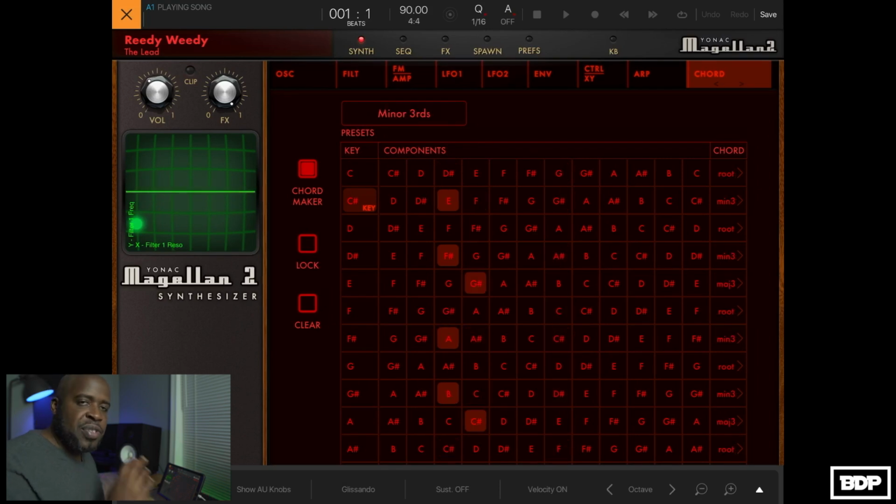As you can see, you can do so much stuff with this chord maker on here. I could talk for a long time about some other stuff on here, but this is the stuff that I use most of the time. This thing is super, super dope, super rock solid. I didn't have any crashes or anything with it.